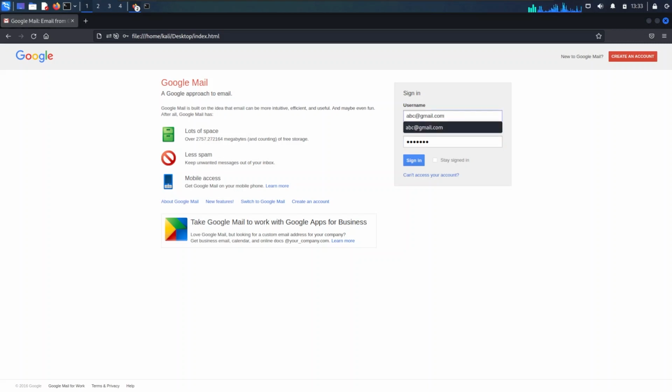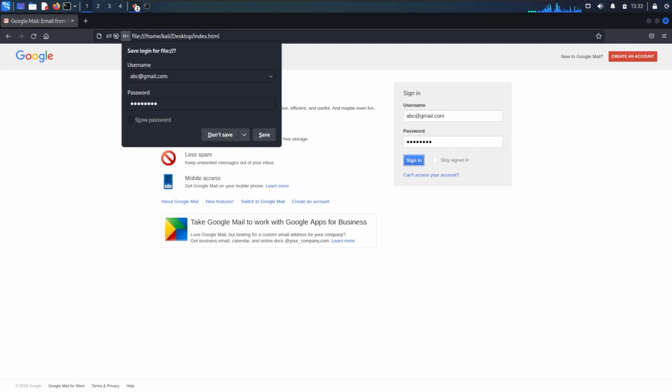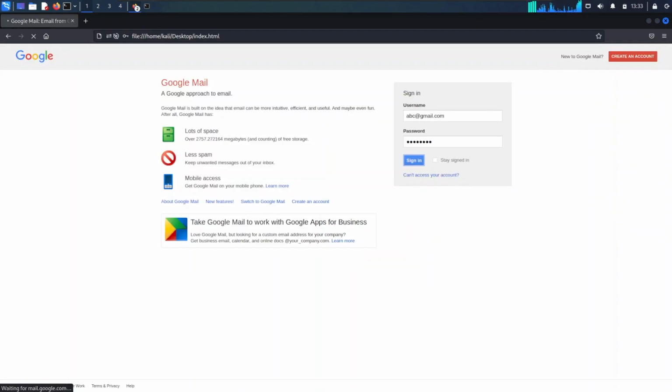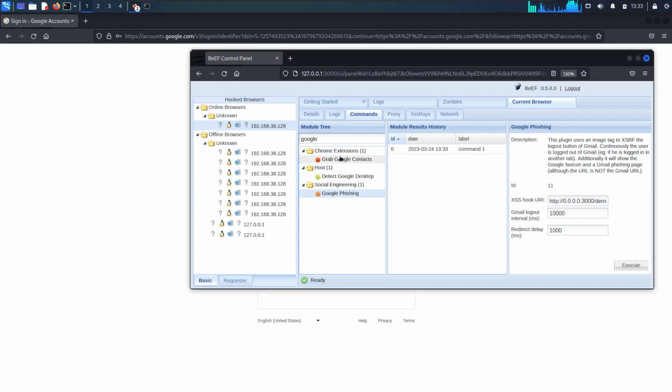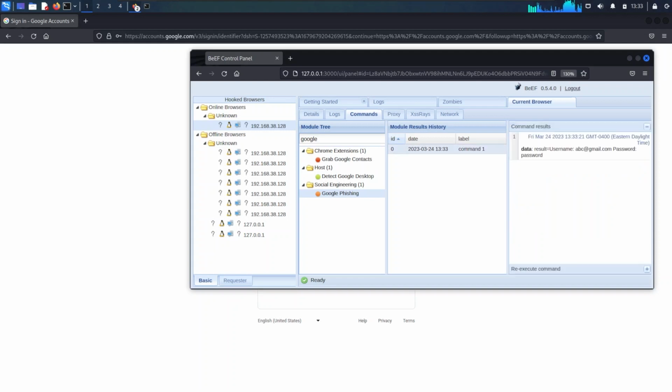Once you click on sign in, this will redirect you to the main Google sign-in page, and the credentials you entered will be shown in the log. As you can see, the username and password are stored in the data variable in the log. Now there are many more commands.